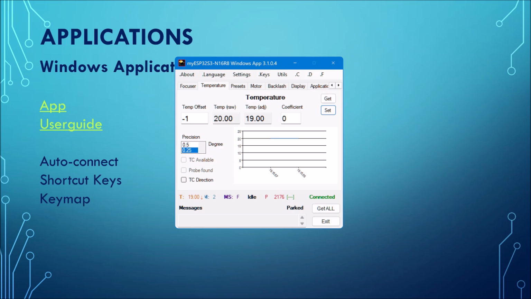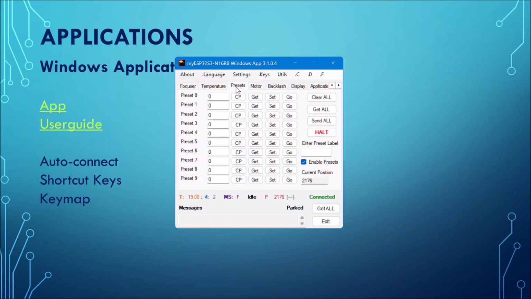So that's an adjusted temperature. The coefficient can be quite easily set like this, and it only accepts full numbers. Presets, we don't have to get in because I haven't set those up in here.